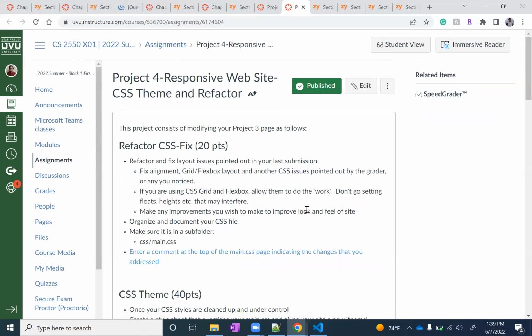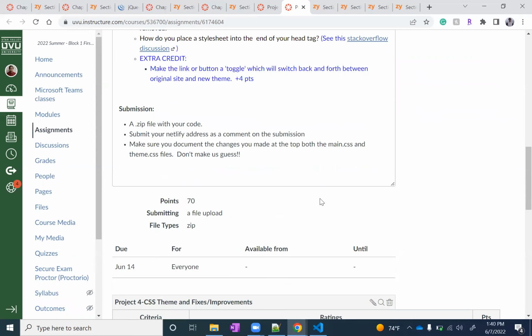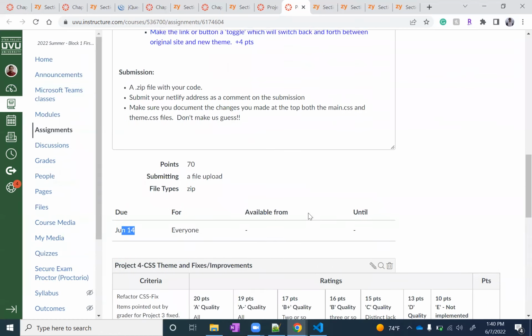Project 4 is like you need to add the CSS theme and refactor it, and it should be a responsive website. So it is like the modification of your project 3. So you need to go through those things and let me know if you have any question. And you have 1 more week to add those things.